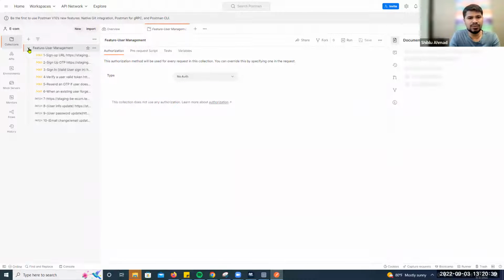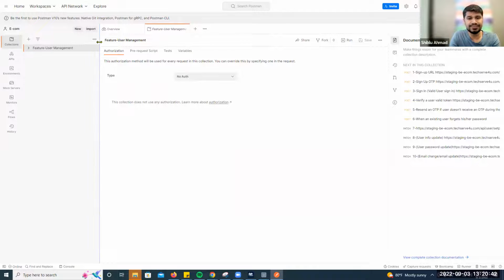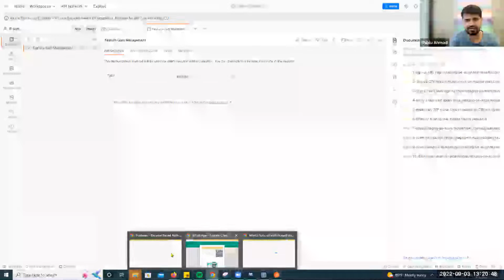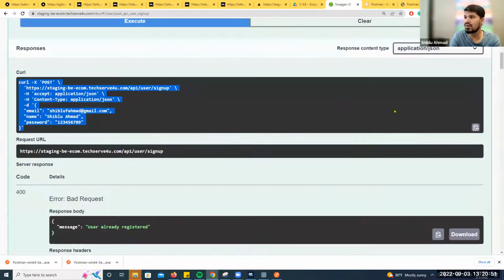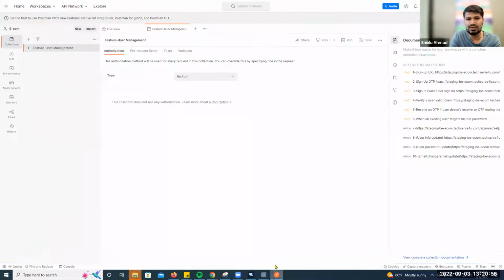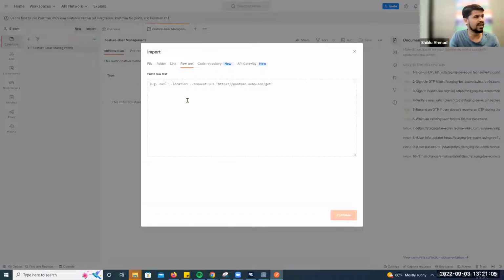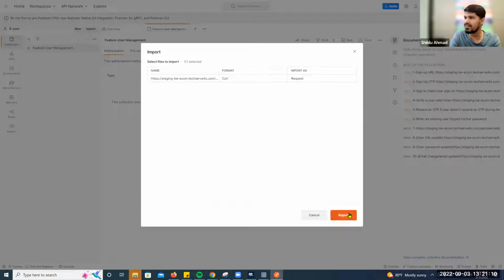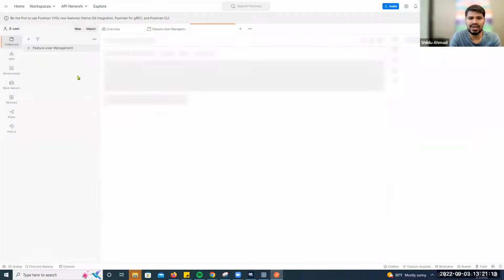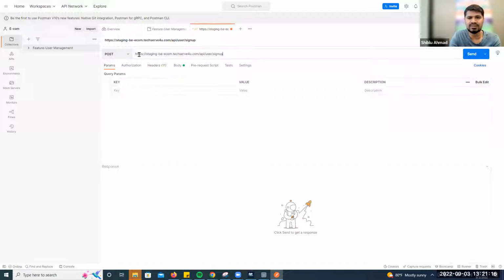So let's go back to, I think we were somewhere else. Here, remember we said we are on the curl command. So let's copy this. Let's go to the Postman and click here, import. And then click here, raw text, and just paste it. And it just brings everything, means it's just mapping everything. And it got everything for us here. See this? It brings everything here. It brings the body.